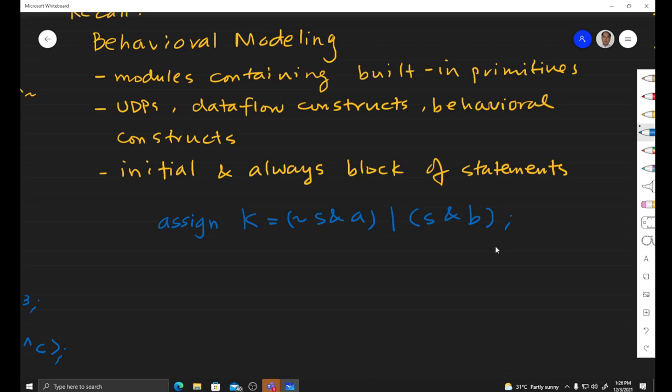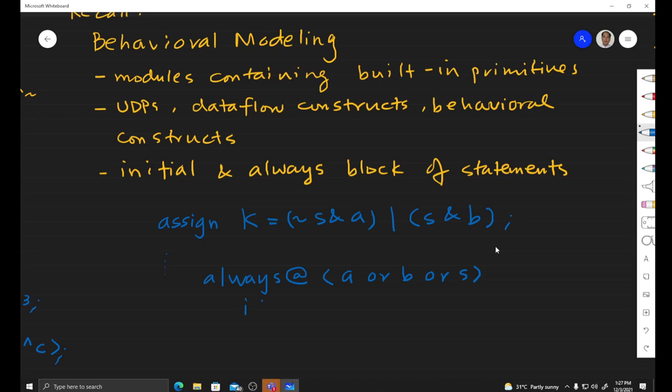Then for behavioral specification, we're going to write always. So using always block, we write the always keyword, always at. So the inputs are A, B, and S. So we write A or B or S. Okay. Then we can use the if statement.